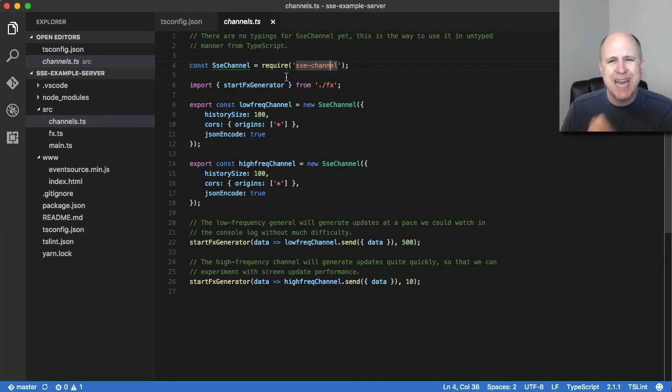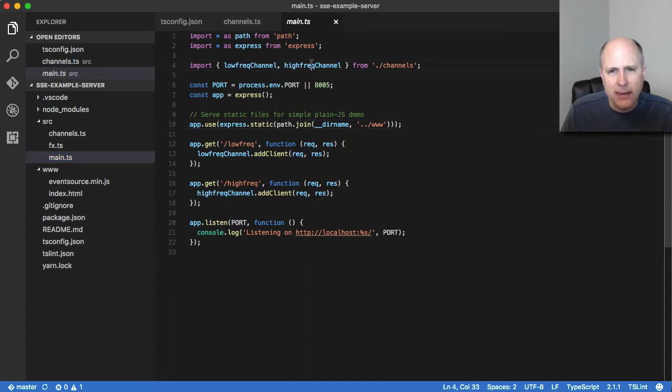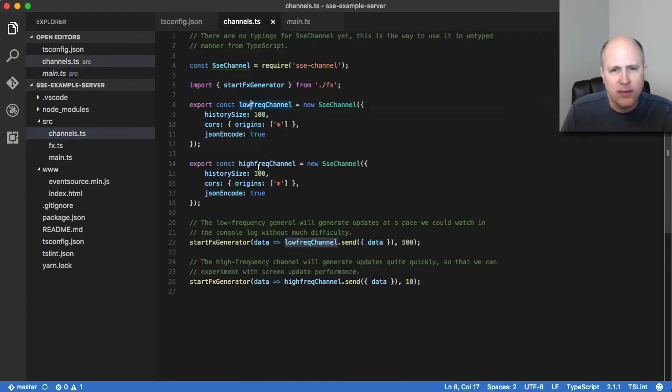But there were no types. There were no TypeScript types available, so I was able to just do this the old way without types. And I could have typed var here, but it's of course more correct nowadays in 2016 to type const. So I'm bringing this in the same way I would have brought in any other Node library, before I heard of TypeScript or any of that. Now, you can mix and match. So I'm importing some function from another file. I'm doing that here. And then I'm setting up a couple exports. So you should recognize these things that got imported from the channels file are the same two things I have exported from the channels file.